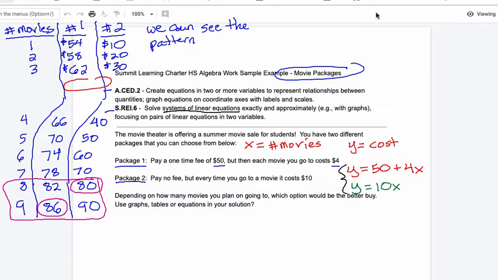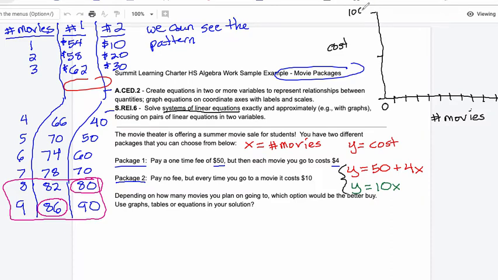Okay, so for my graph, one nice thing about the chart is then these are all points that you can graph. So I'm going to go 0 movies, 1, 2, 3, 4, 5, 6, 7, 8, 9, 10, 11, 12. Let's go all the way up to 12 movies. So right here is the number of movies. Again, I'm labeling my graph, the number of movies that I go to. And on the left here, let's put the cost. And we'll go from 0 up to, let's go to $100.